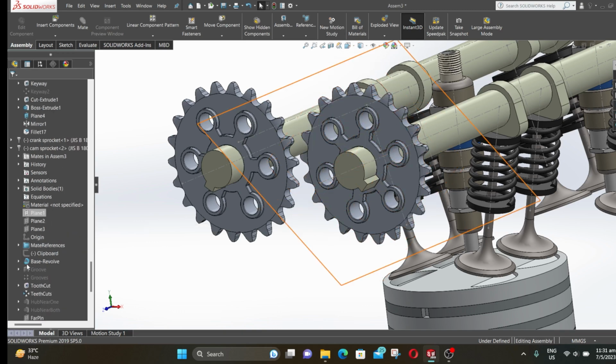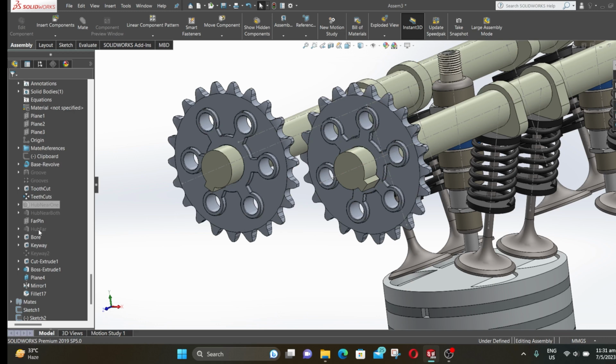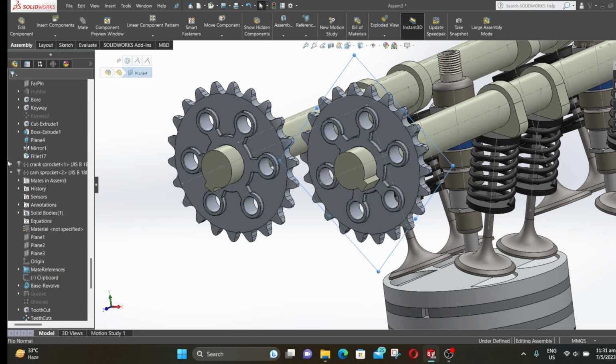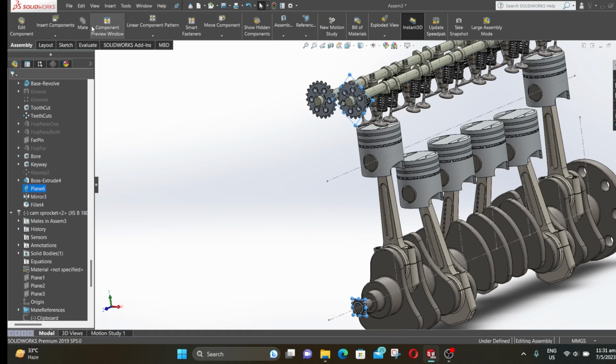Now select any of the cam sprocket midplane. Now press Ctrl and then expand crank sprocket and select the midplane of the crank sprocket, which is plane 6 here. Then click on mate.